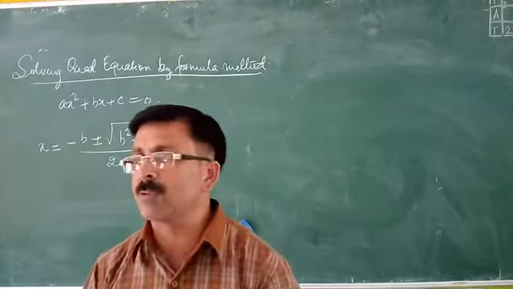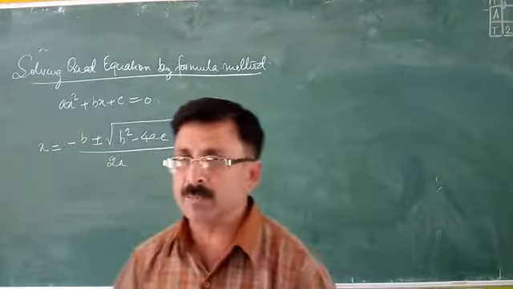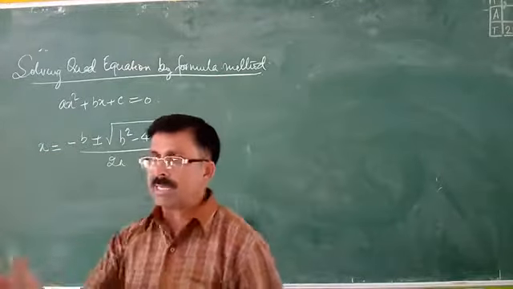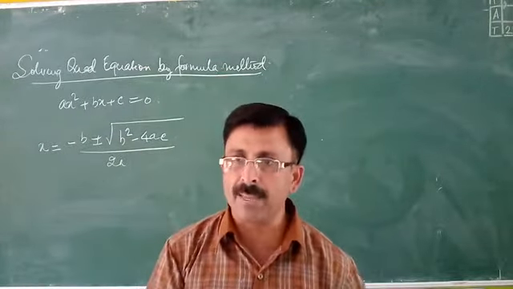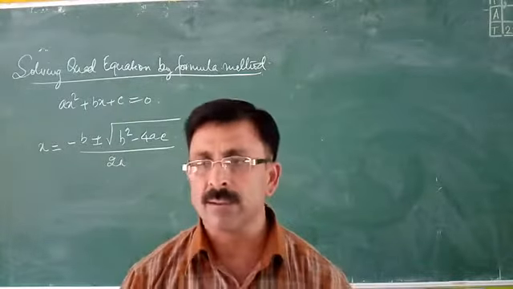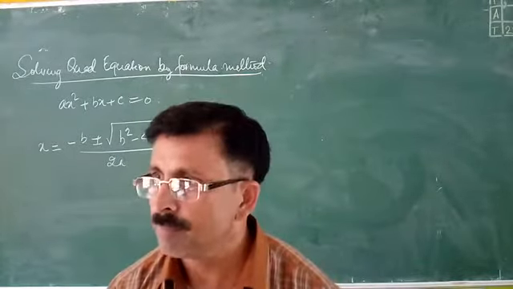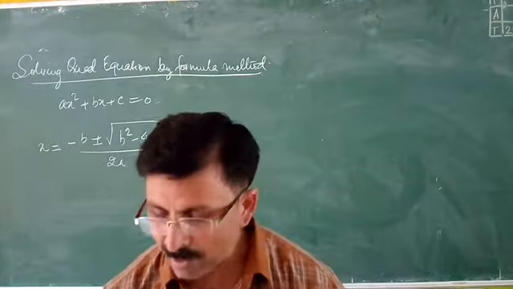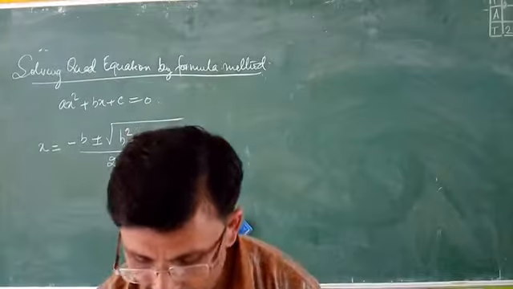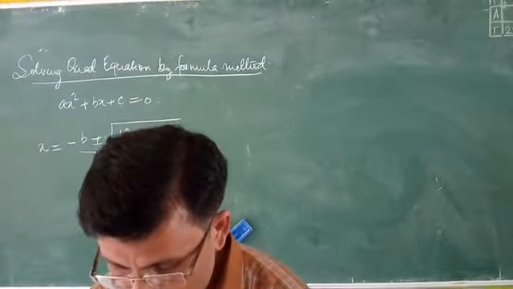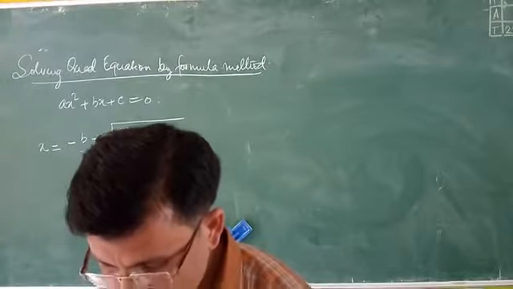So in the formula we have all over the values of a, b, and then c. We are playing with the values of a, b, and c. And that is why we need to have the quadratic equation in the standard form, so that easily we can extract the value of a, b, and then c, and then punch it in the formula, do simple calculation, and get the solution. Is it okay? Yes. You are going to enjoy this exercise. This will be very, very interesting. It's very easy for you. We will go for the first question.